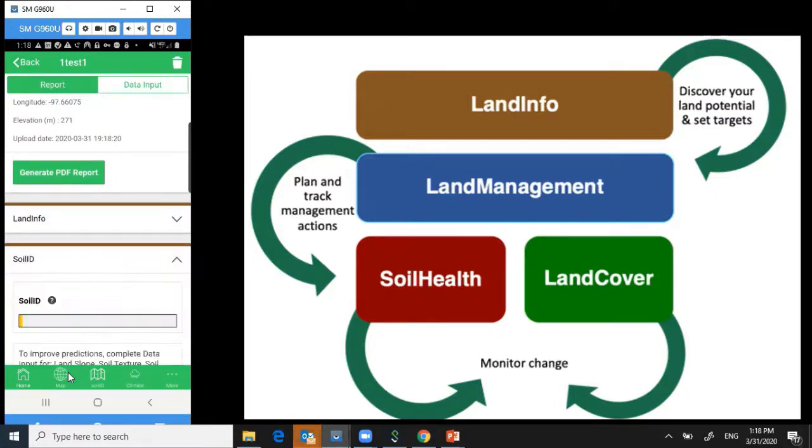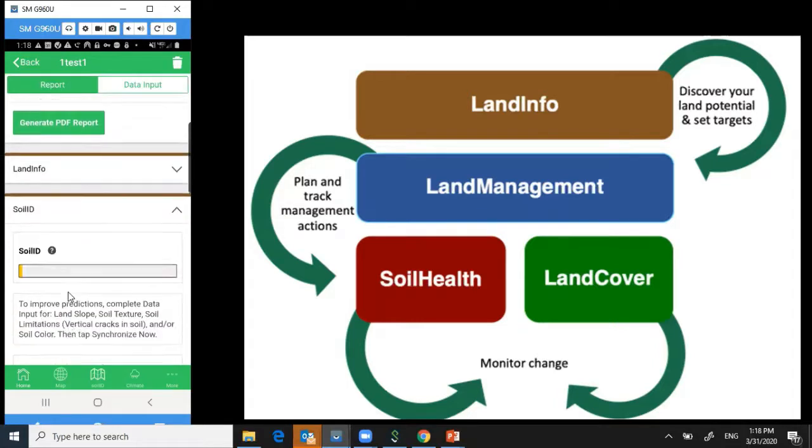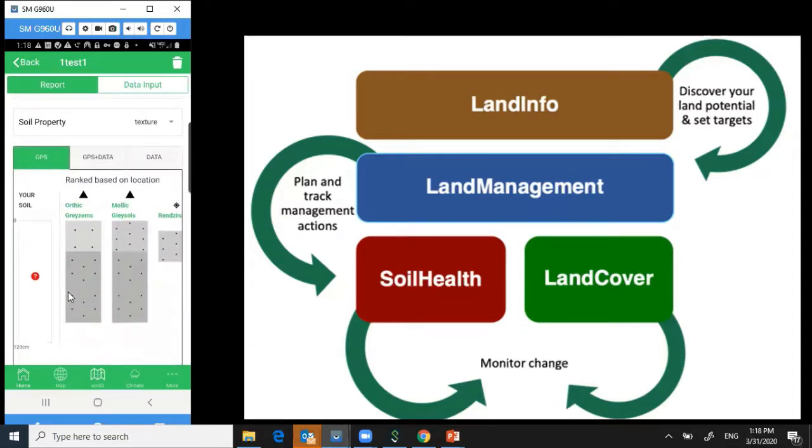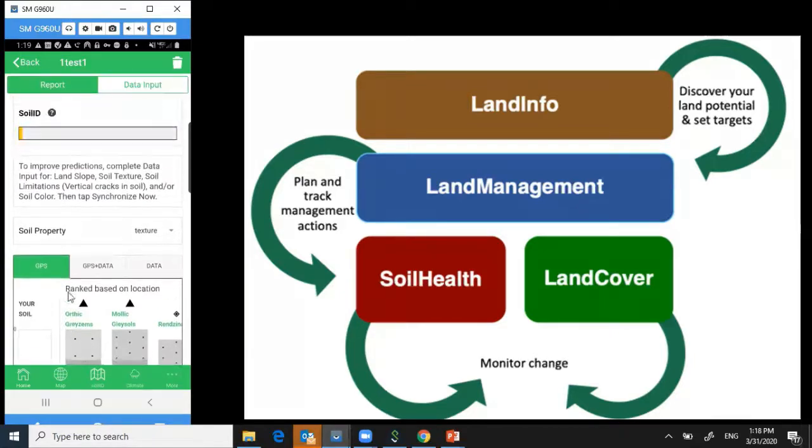If I tap, then I'm on the report. So I've got two tabs up here. One says report, one says data input. On the report side, I've already got some information here. So again, I've got that. I tap near the same location, so it's those same soils. These will now persist on my phone. The only thing that you need a data connection for to use LandPKS is to actually access that soil information, and then obviously to upload your data. But everything else works offline. All this information you're seeing here stays offline.